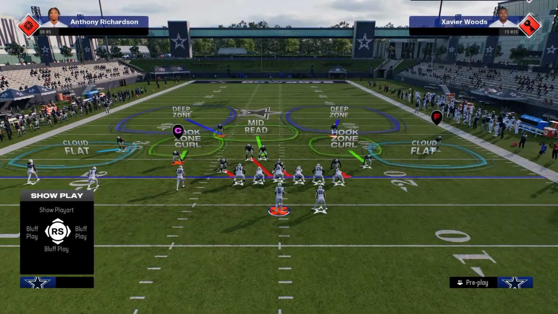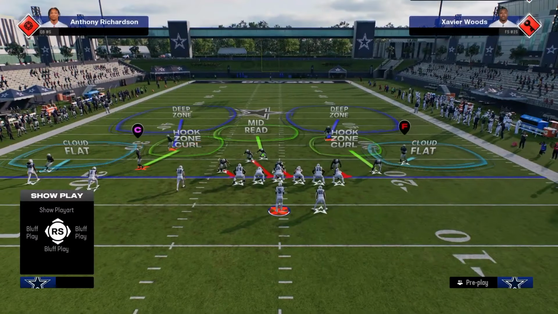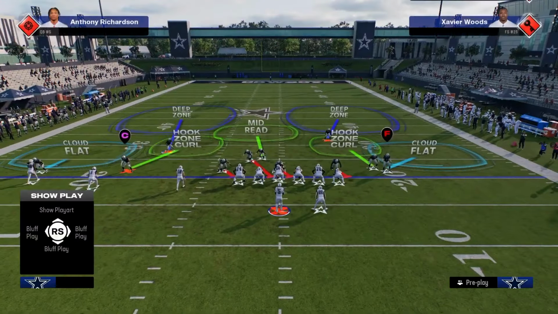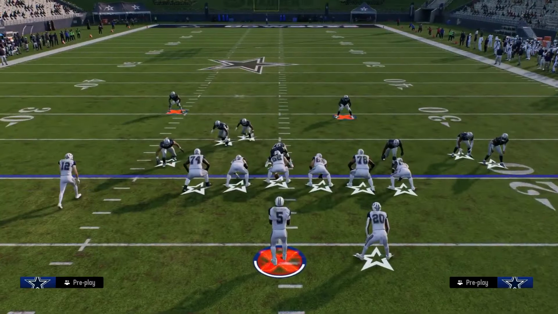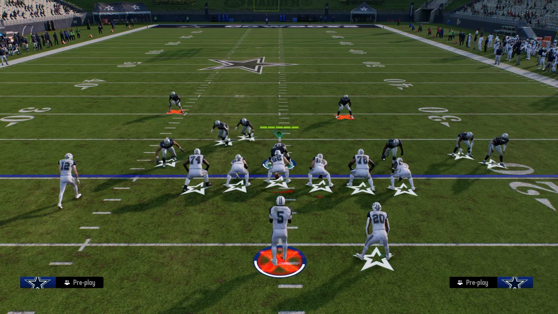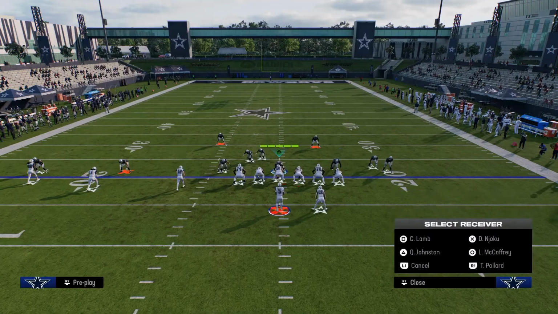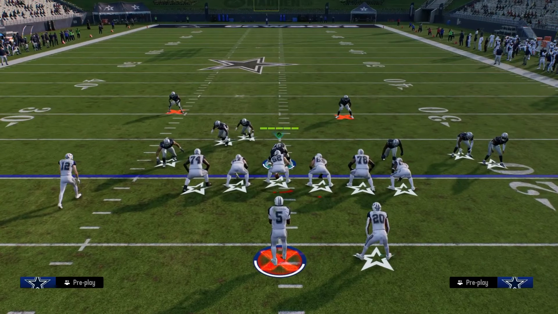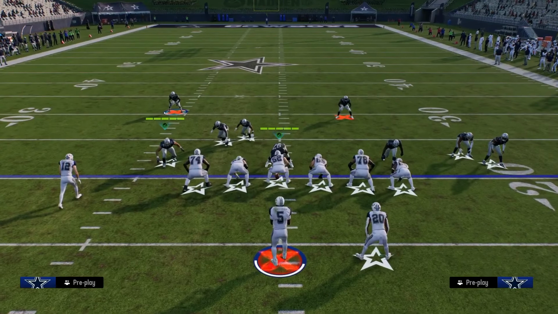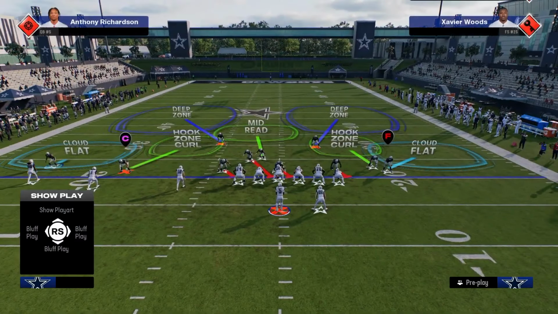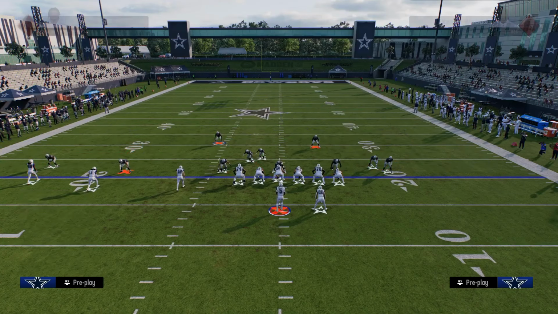Anyway, another thing you can try against trips is you can actually press trips on this left side. And the reason why you might want to do this is because when you press these outside guys up, again, I think trips requires more cover 4, right? When you press these guys up, what you'll get here on this left side is a reroute. So you'll get a reroute on this outside guy with this cloud flat, and you could kind of have him wherever you want him. But the beauty of that is this gives the deep half time to get over there.